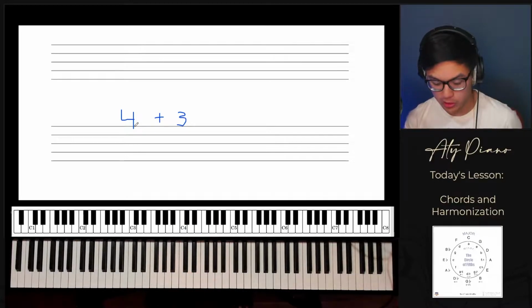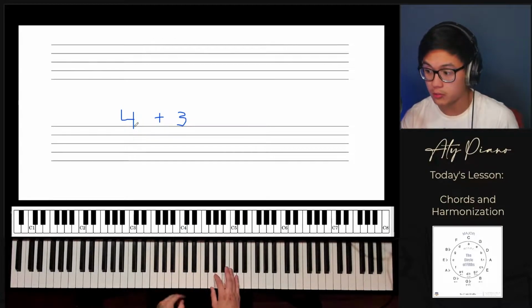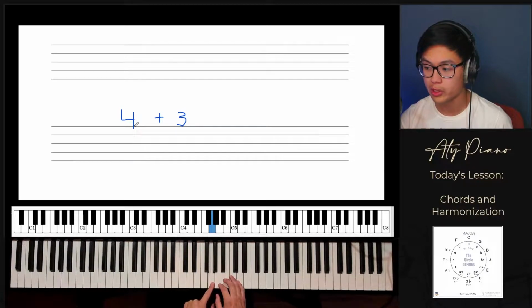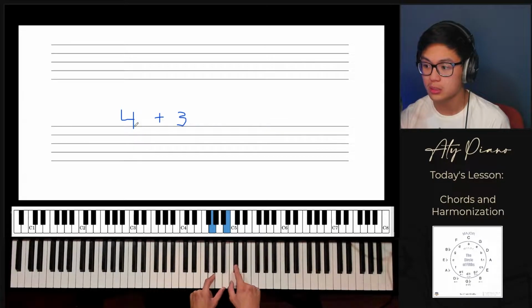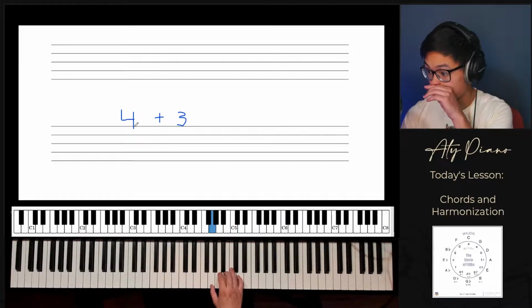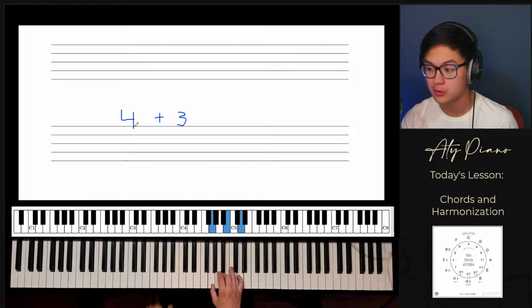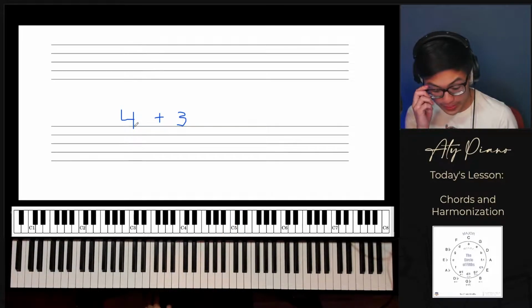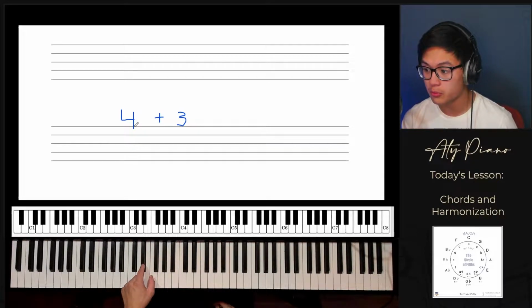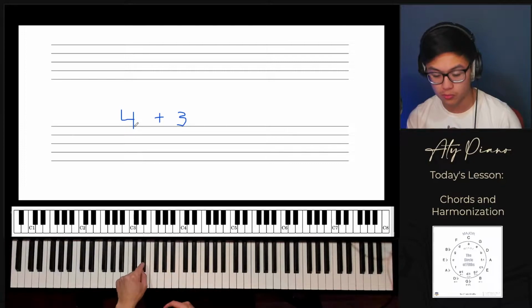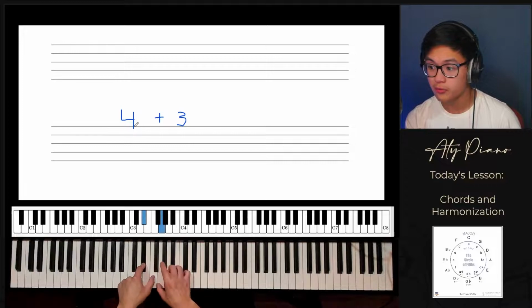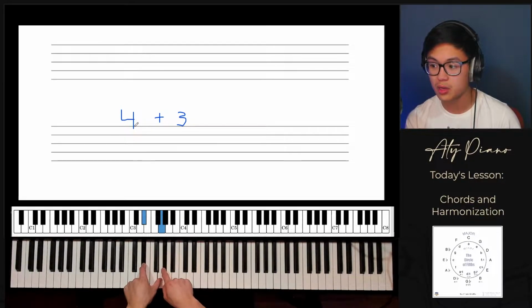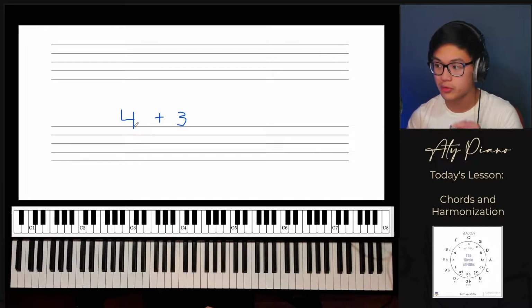If we want to take another major chord, let's try the G major chord. Okay, so if we go to G, we're going to count up 4 half steps, 1, 2, 3, 4, and then 1, 2, 3 to get us the D. So we have G, B, D to get us our G major chord. This also works for flats or sharps. So for example, if we take an E flat major chord, we're starting on E flat, going up 1, 2, 3, 4 half steps, and then 3 half steps, 1, 2, 3, to get us our E flat major chord. So that's one way to figure out our major chords.